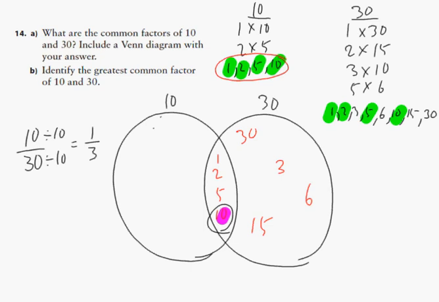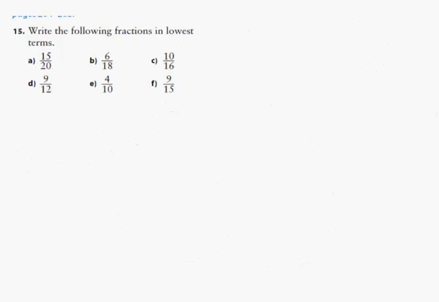Now let's say you didn't use the greatest common factor, but you just reduced it by a common factor. So instead of dividing by 10, let's say we divided by 5. I would create 2 over 6, which is equivalent, but it's not in lowest terms, because then I could divide it by 2, right? Which would give me 1/3, which is the answer I would have got if I divided it by 10. So 1/3 is lowest terms. So when you divide it by the greatest common factor, you get lowest terms. When you divide by a common factor, you just get a reduced fraction.